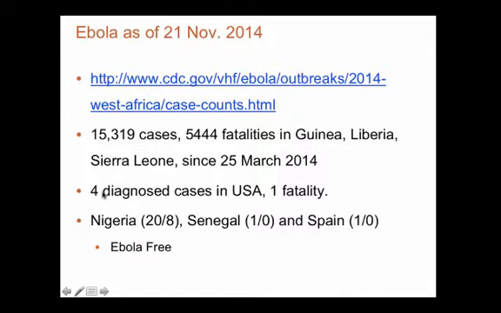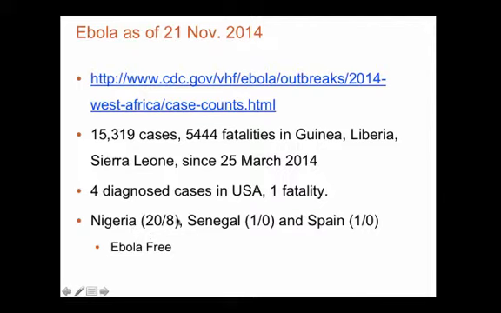There have been 4 cases diagnosed in the U.S. When you first look at the numbers, it's like, okay, where did they get the 4 from? But anyone who was diagnosed in West Africa and brought here doesn't count in those numbers. And 1 fatality. In fact, the U.S. is listed on the CDC website as a place where Ebola is circulating, because we actually have people with Ebola here, or in that incubation period afterwards. Nigeria, Senegal, and Spain, on the other hand, have no current cases. So if anything, they're doing better than we are.